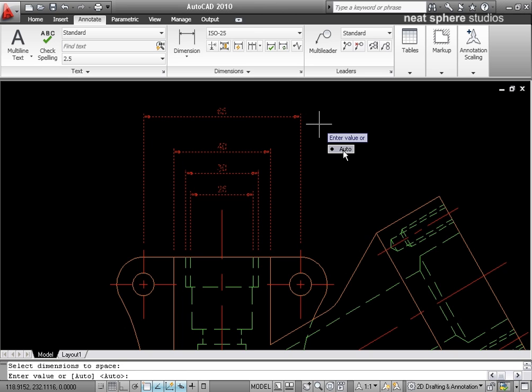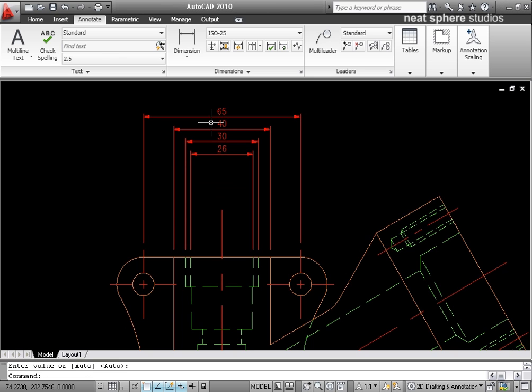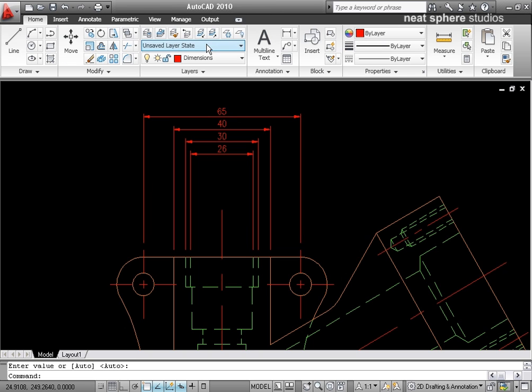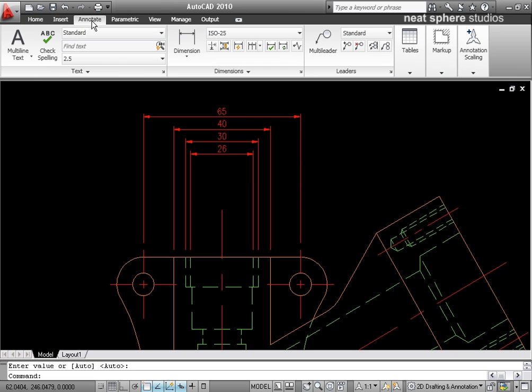And that brings up, you can see, enter value or auto. Well, I'm quite happy for it to be auto, so I'll press enter again. And there you go, you see all of my dimensions are now spaced automatically and quite evenly. So apart from how easy it was to just press the linear line and go 1, 2, and then left click up to place my dimension, I can also, once I've got several in there, use from my Annotate tab this very simple function of adjusting the space between them to be automatic. So that's quite a useful one to bear in mind.